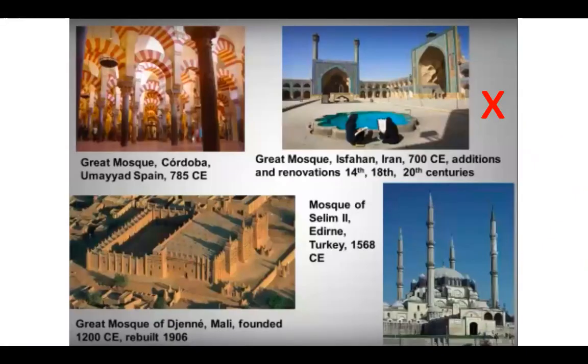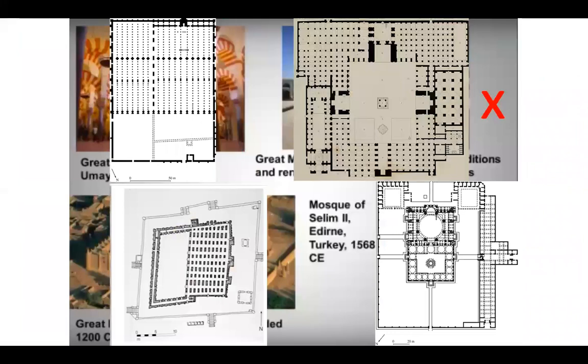All right, so we looked at these 4 different examples. I put an X here because the Great Mosque of Isfahan is not going to be on the test, but the other 3 could. So these are all different types of mosques. The Great Mosque of Cordoba is a hypostyle mosque, and then the Great Mosque of Djenne is also a hypostyle mosque, but it's got a different shape to it. And then the Mosque of Selim II in Turkey is the centrally planned mosque. The Great Mosque of Isfahan is the four-iwan one, but we shouldn't have to, well, there's still gonna be a question about continuity and change and comparisons, so you can always talk about it.